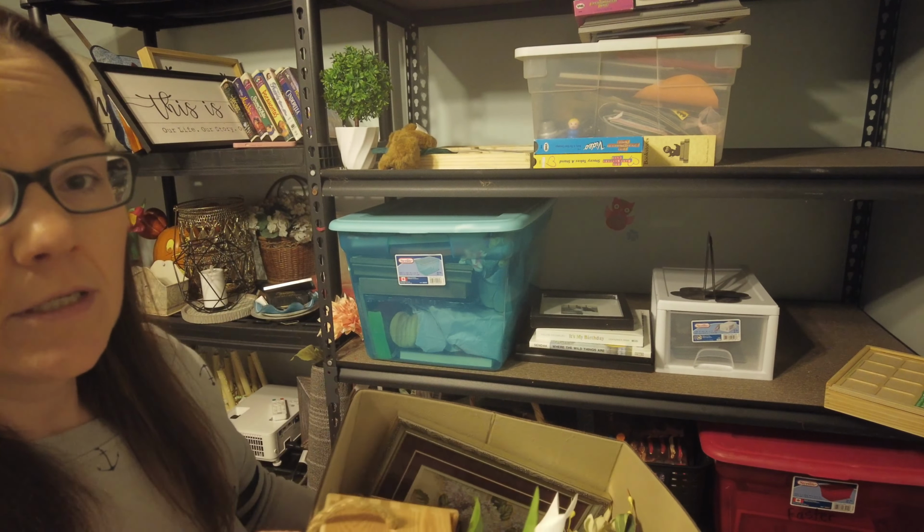As an elementary school teacher, I teach kindergarten this year and I have been obsessed with books. I love them. I love picture books. I think they're beautiful. I love the illustrations. I love reading them. But sometimes we can have too many, and I know I have to let go of some.